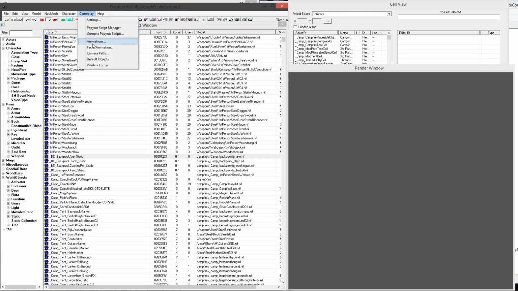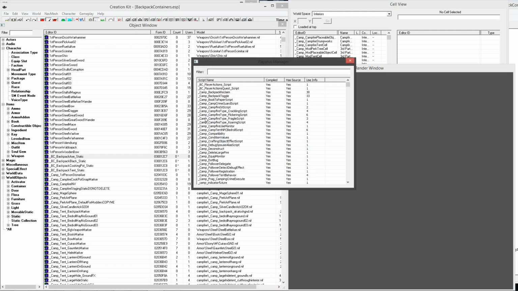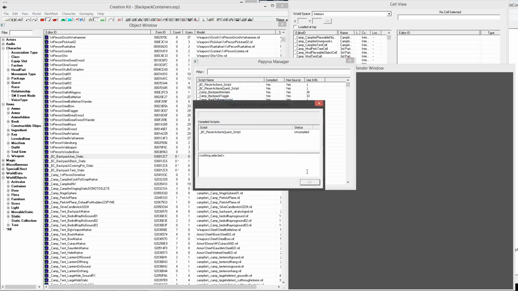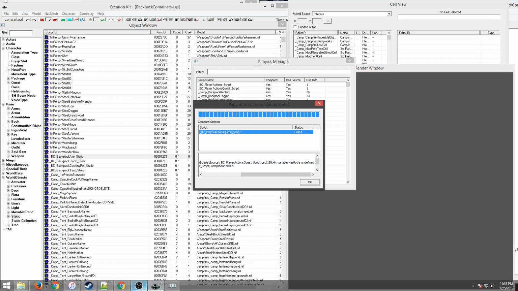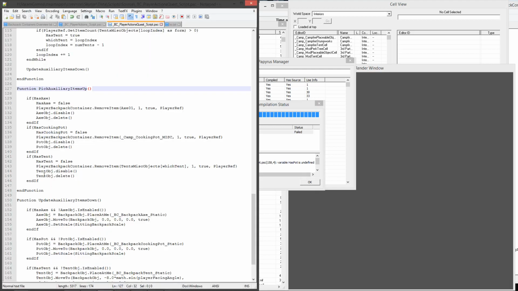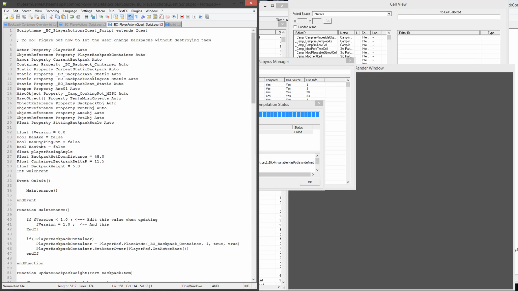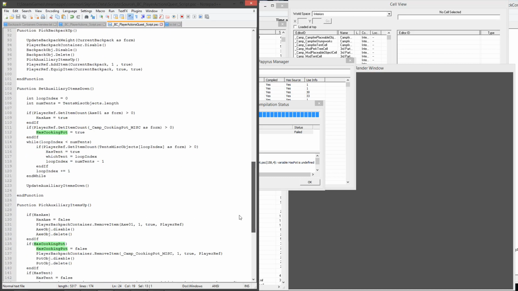So now we recompile, and we will need to change the... Yep, that's to be expected. Variable has pot is undefined. Oh, weird. Player action quest 158. Has pot is undefined. Oh, I wonder if I did has cooking pot. Has that been used yet?